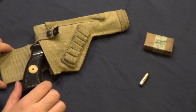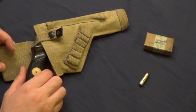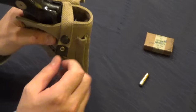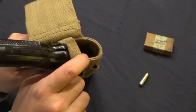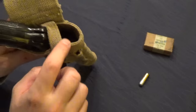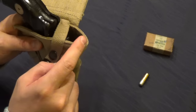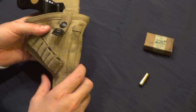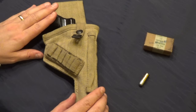Now, it's often claimed that the move to double action only was at the request of the tank corps, because when bailing out of tanks, the hammer got caught on things, but the hammer is well down inside this tank holster here, and you're more likely to get the edge of the holster caught on the tank than the hammer. So that's unfortunately total nonsense. Simply manufacturing convenience, speed up production, make it cheaper.